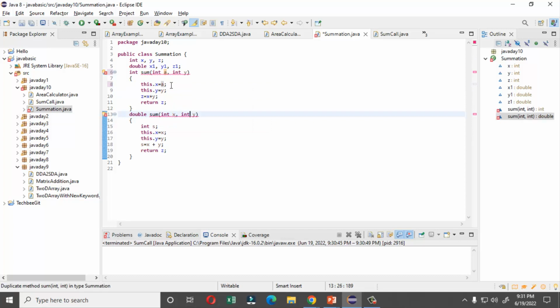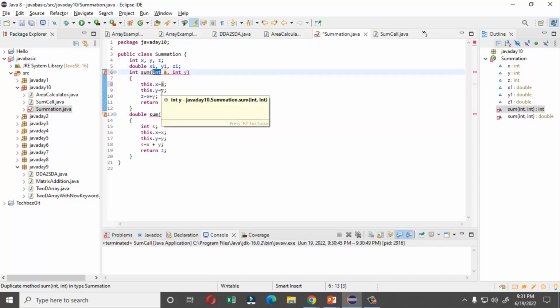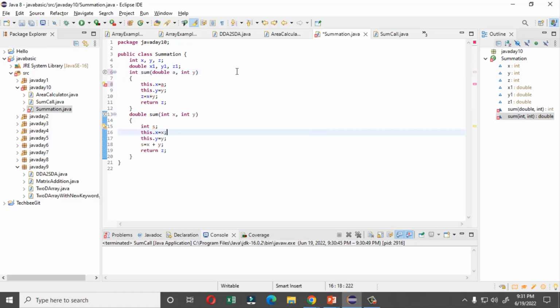You see this, the error will remain here. So whatever variable name you give, that will not change any output here. So the answer here, you see this, what is the error? Duplicate method int. Now if I change it from int to double, obviously this is not double obviously. So here let's see, I'll just comment it. Now the error is gone here.